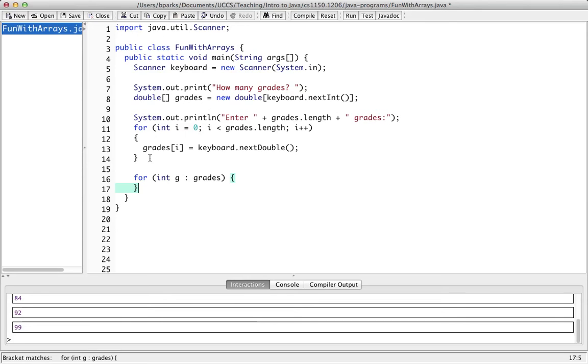And the basic syntax is for some variable declaration. That's essentially what it is. It's a type followed by an identifier. The identifier refers to what name you want to use to access that particular element inside the body of the loop. And each time the loop body is run, it refers to a different element. On the right side of the colon, it is something collection looking, something that has multiple things in it. Arrays work really well for this. There are also some Java classes that this works on. But for now, I think the only useful thing we have that this could work on is arrays.